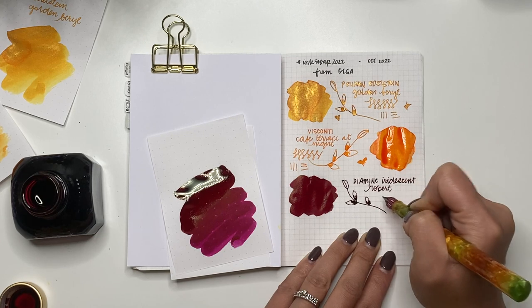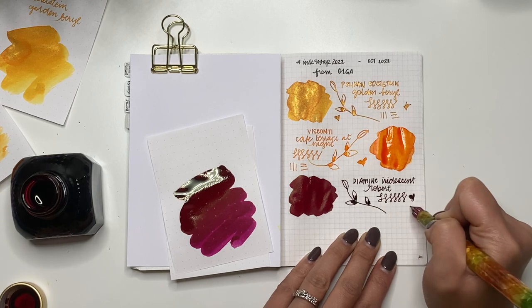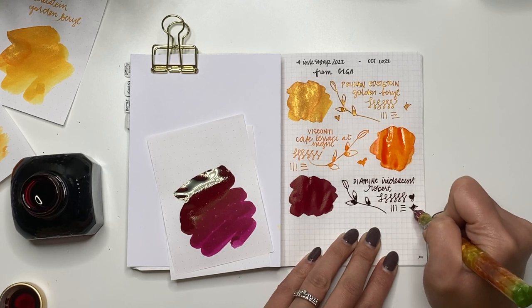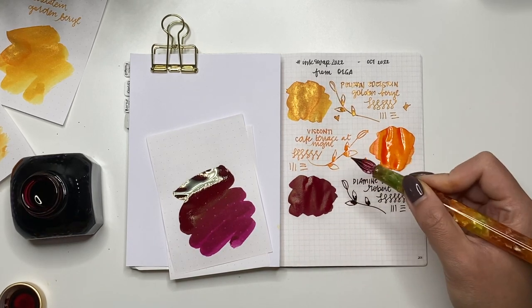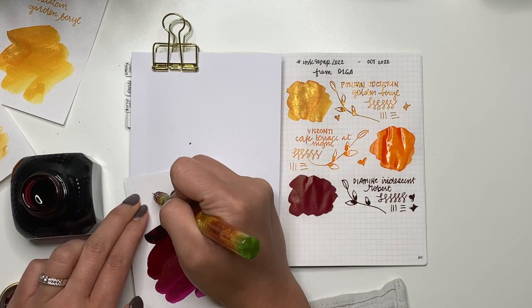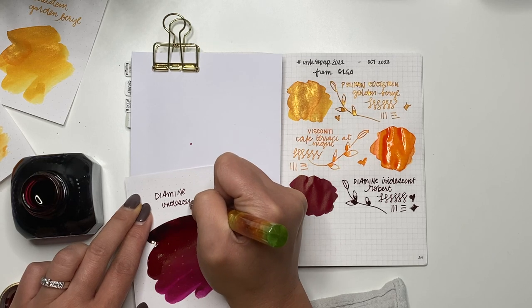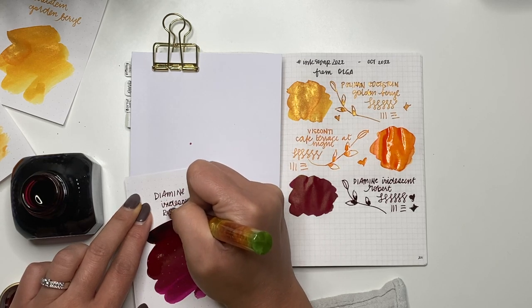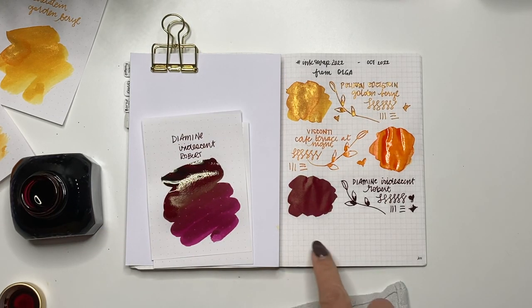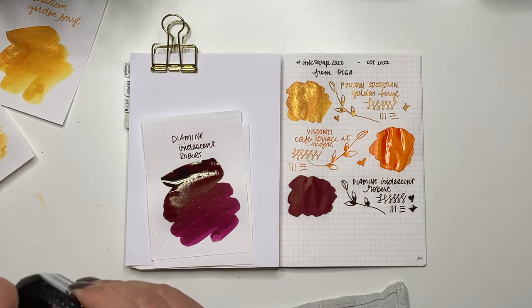I love how that is looking on both of these papers. Like how it looks more pink on the Rhodia paper, but then on the Tomoe River paper, it looks more like Diamine Writer's Blood or Syrah. So this is Diamine Iridescent Robert. Oh, I'm so excited to show this to him when he gets home later. Oh, that is pretty. I really love that. Look at how deep that color is. Gorgeous, gorgeous, gorgeous.